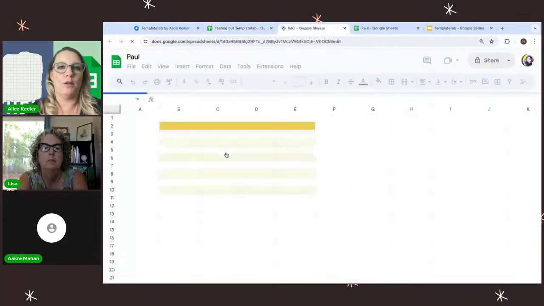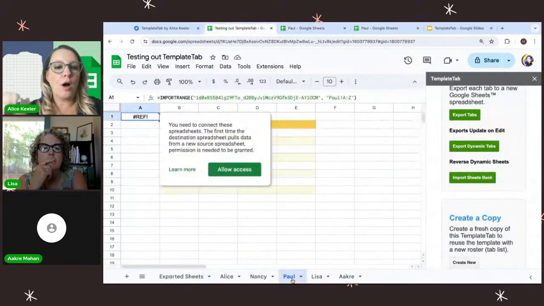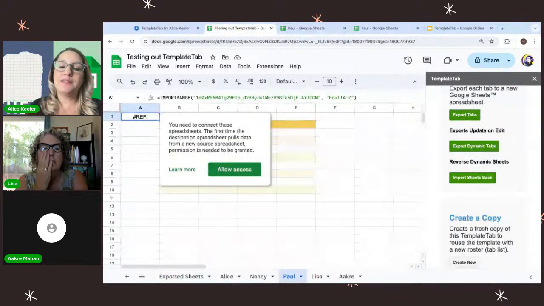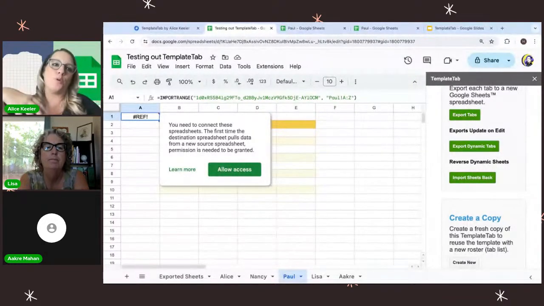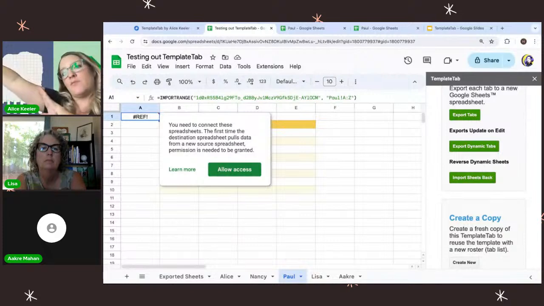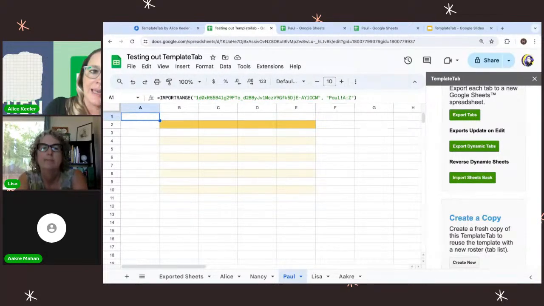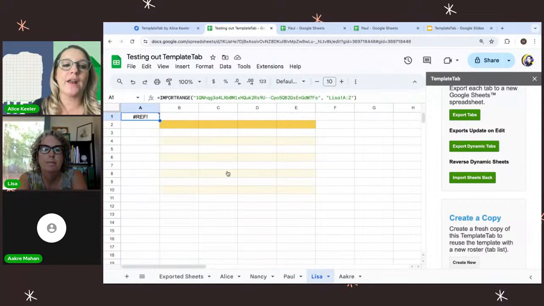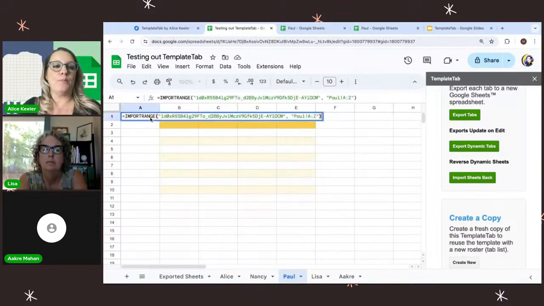So I'm going to go here to Paul. So here's Paul's sheet, right? And then here's Paul's tab. Now Paul's tab is saying allow access. Did you see how this is in reverse? Yep. Import range is in the main sheet instead of being on the export. So I'm going to have to allow access on this end because I'm importing it in here. And I'll actually have to do that on every single tab because every single tab is importing a different spreadsheet. Now, this is the import range, so I can't edit this.